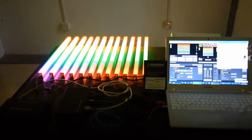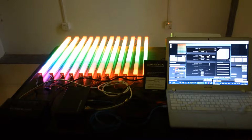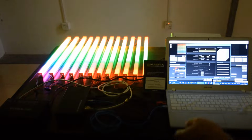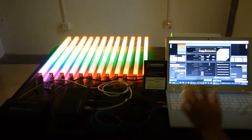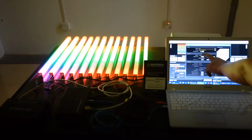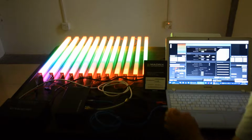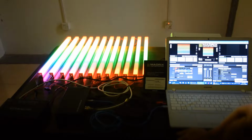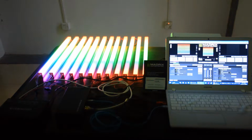Okay, in Madrix, you can look here. If we use the Madrix DVI output, you can check here. Here is DVI. The DVI controls the LED bar. You can see here.